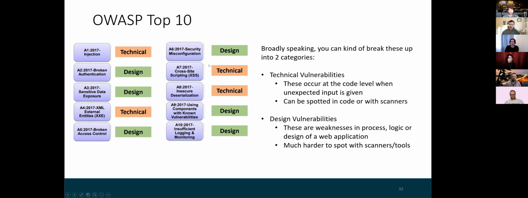So I will pause there. This is kind of where I wanted to get to for the first break. Just a quick overview of web application security concepts, and then an intro into the OWASP top 10. But later we will be doing deep dives into cross-site scripting, injection, and cross-site request forgery, which even though it's not in the OWASP top 10 anymore, it's probably number 11. It's just off the OWASP top 10, and it's still really important to know.